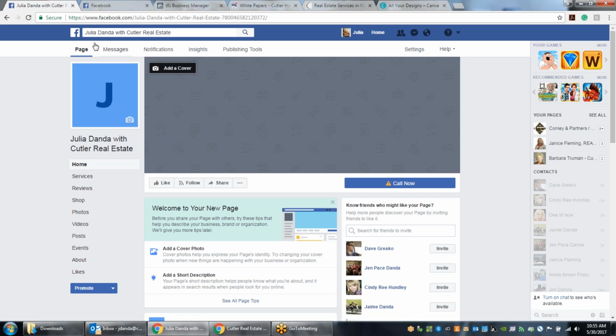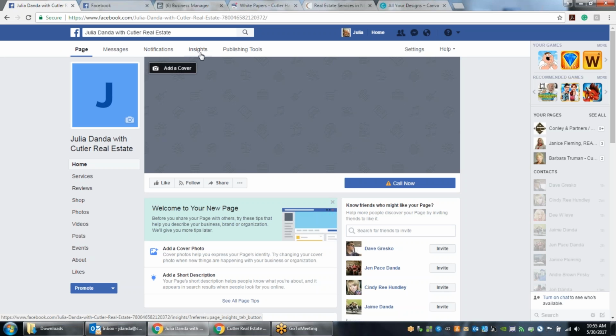You will also see along this left-hand side different tabs to navigate your page. Just as a tip, you know that you are working on behalf of your business page when you see this white toolbar right below your standard blue Facebook toolbar. You'll see Page, and you can navigate to your messages and your notifications.